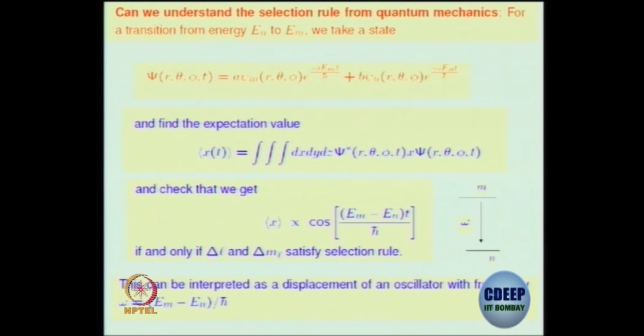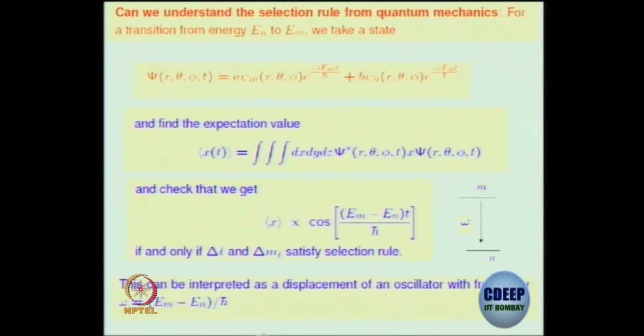You can see trivially that there is a cos theta there coming up, and when you do that integral sin theta cos theta d theta will be 0. Okay, but you can do it yourself. Okay, so this evaluation can be interpreted as a displacement of an oscillator with frequency omega. This is what I have been trying to stress, with the difference in energy between the two levels, and h cross omega is this. Okay.